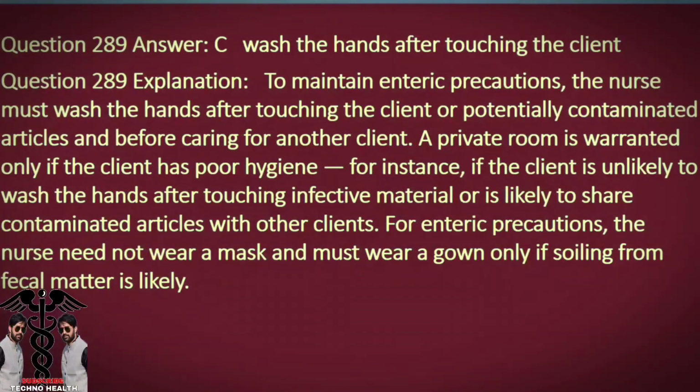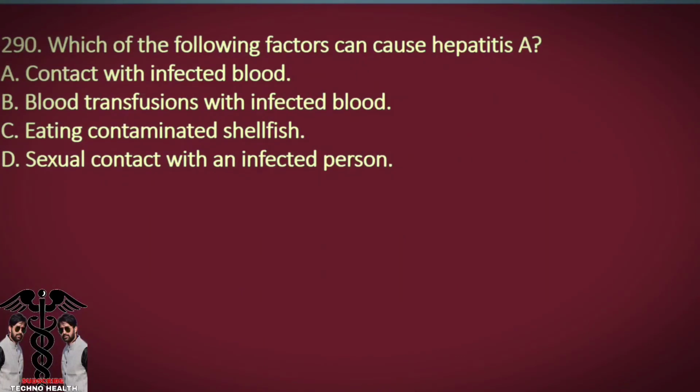Question 289. Explanation: To maintain enteric precautions, the nurse must wash the hands after touching the client or potentially contaminated articles and before caring for another client. A private room is warranted only if the client has poor hygiene, for instance, if the client is unlikely to wash the hands after touching infective material or is likely to share contaminated articles with other clients. For enteric precautions, the nurse need not wear a mask and must wear a gown only if soiling from fecal matter is likely.